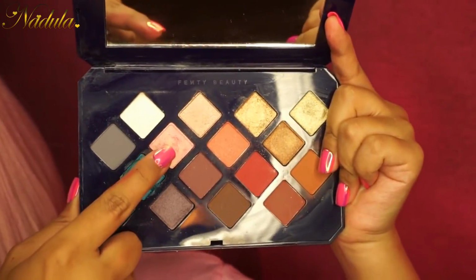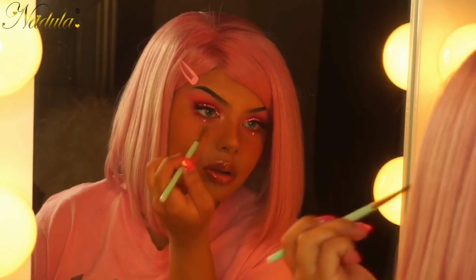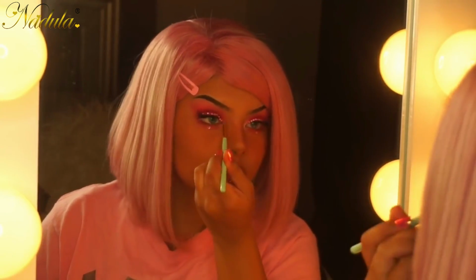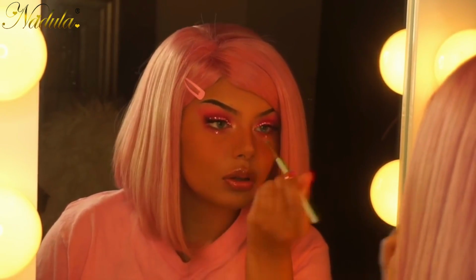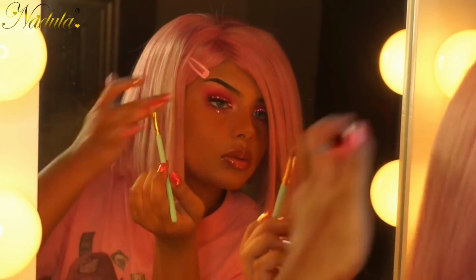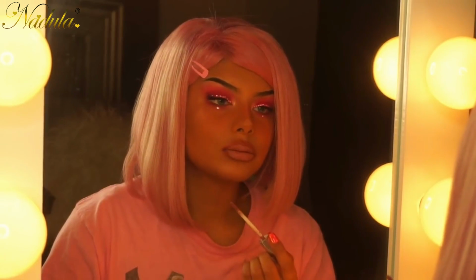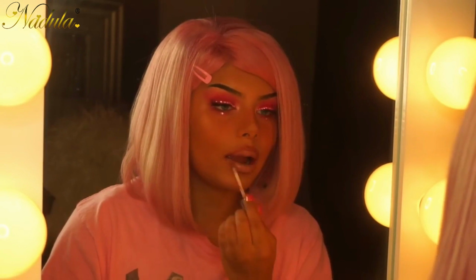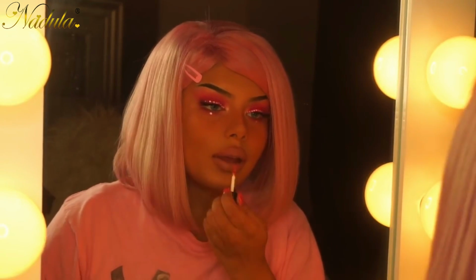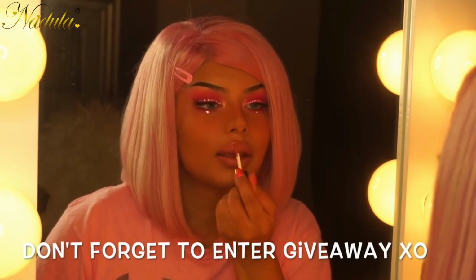So for highlight, I'm actually taking my Fenty Beauty eyeshadow, and I'm applying that in the inner corner, the brow bone, as well as the highest places of my face, cheekbones, chin, temples a little bit. As I was applying this ABH liquid lipstick in the shade Trouble, I realized it was way too light for me, so I ended up fixing that and applying the lip gloss in shade Caramel, also by ABH, and that pretty much completes this look.